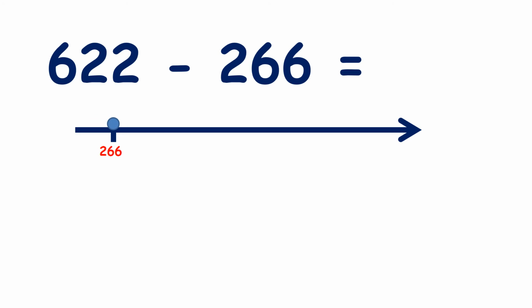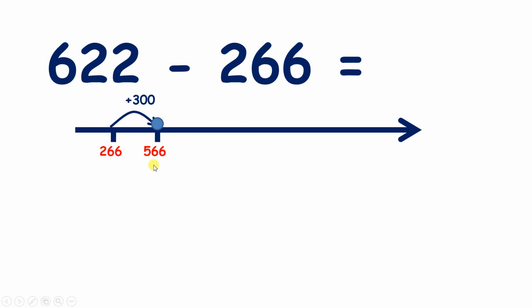Now pause the video and see if you can find the difference between 622 and 266. So let's start by adding hundreds to 266. We don't want to get to 666 because that would be too many. So let's add 300 to make 566. And now we can add our tens.